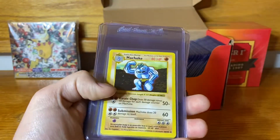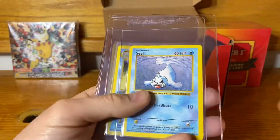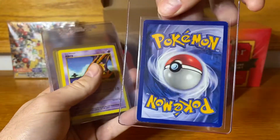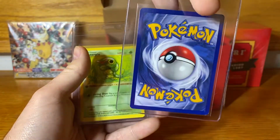Like all of these cards, if they were going to get a 6, I was not going to submit them. If they were going to get a 7, it depended on the Pokemon, and if they were going to get an 8, it was like a for sure thing. Like, why not submit that? So I was actually very happy going through all those cards.